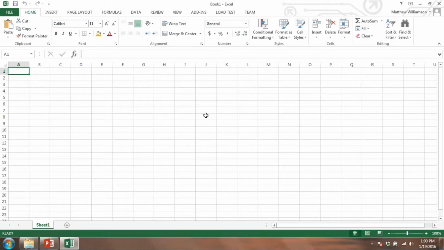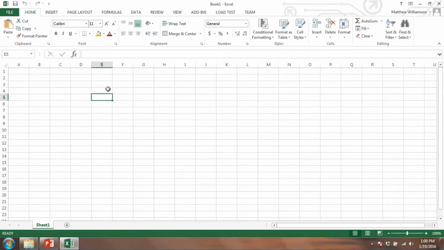Let's take a look at an example of how we can work with our spreadsheets and just some of the very basic features we can do. So this right here is Excel. And so all we have to do here is we can just type in stuff in our different cells if we want to add data to it. So if we want to add data to a particular cell, we can simply click on it.